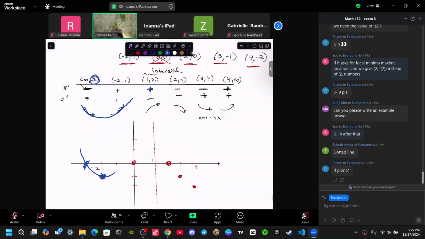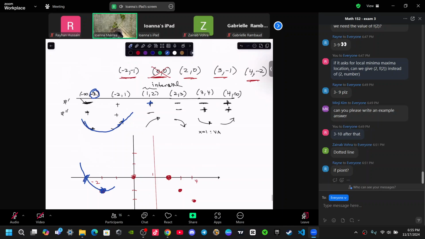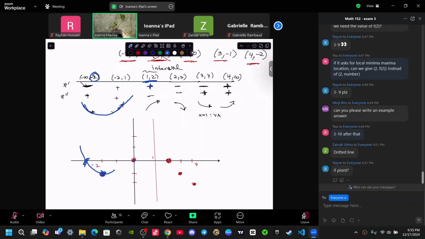Where's 1, 2? No, I don't have 1, 2. This is not the point. It's confusing. Okay, so I need to go through here. And they're not telling me any changes until 1. No changes until 1. So I'm going to keep on going up, up, up. I'm not supposed to cross it, so I need to be asymptotic. Right? So it's going to look like a weird parabola. Doesn't have to be a parabola.